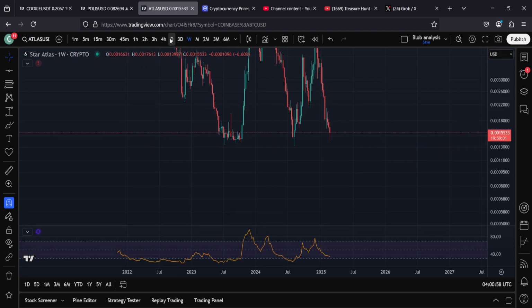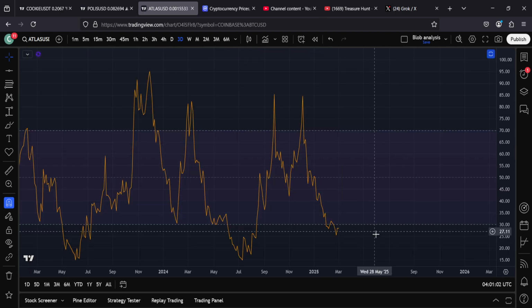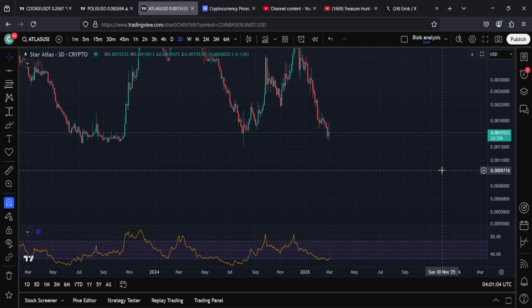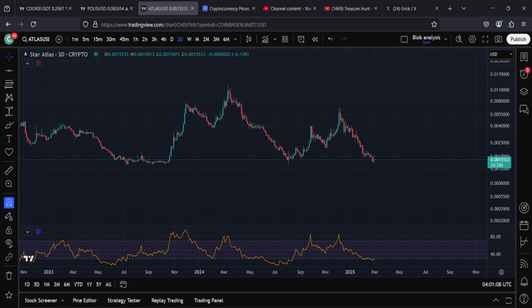I don't know what other time frame to look at. Maybe the 3-day. I don't know, man. Call it a hunch. Call it a good feeling, but I've got a hunch that this one could be something good. And even though I think that it has 100x potential, multi-100x potential, maybe even 1,000x, this could be that unicorn, you guys. It really could.